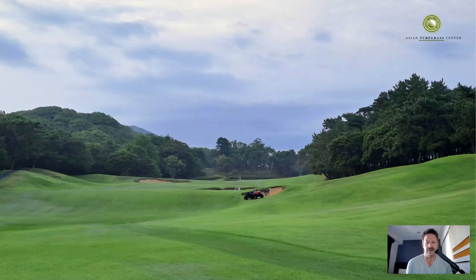A nice thunderstorm came through, dropped 80 millimeters of rain, which is just over 3 inches, in a couple of hours, and that washed out the bunkers a bit, but the course is on a sandy site, so it drains pretty well. They could still play golf that day. There was just a little bit of extra work to do in the bunkers.